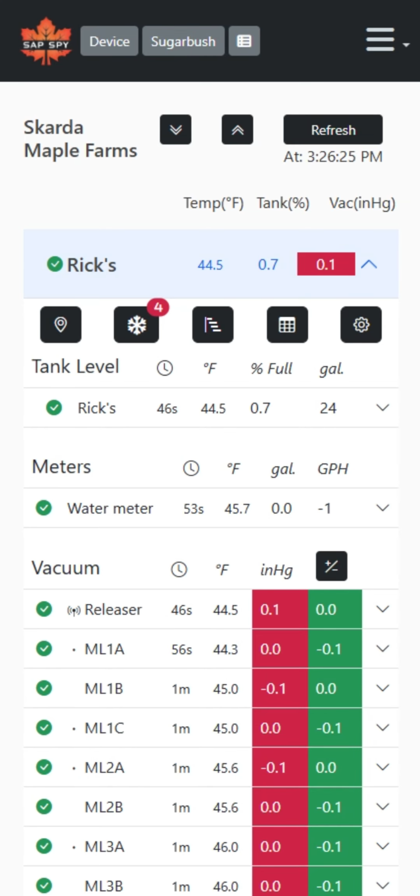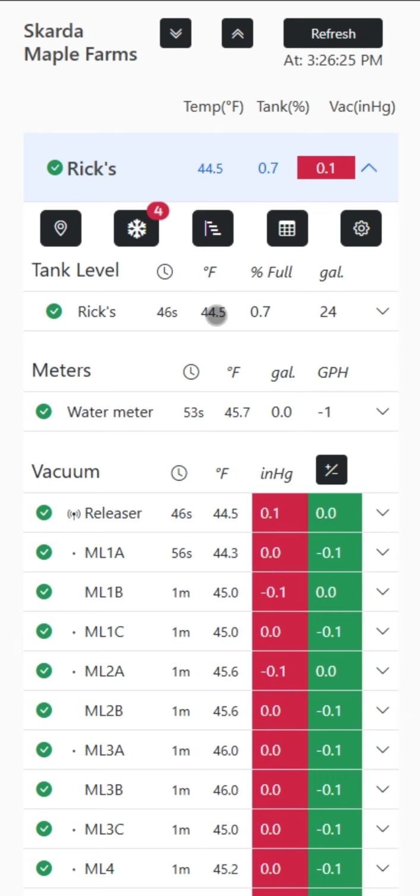In this video, we're going to talk about a new feature for the 2025 season for SASPI. This is known as freeze events. You'll notice the new icon right here in the app, a little snowflake, showing you the active freeze events of the system. This gives you more actionable data into your system: where your leaks are, where you should spend your time to get more and more vacuum from your system, increase your yield, and know what's going on in your system all the time.